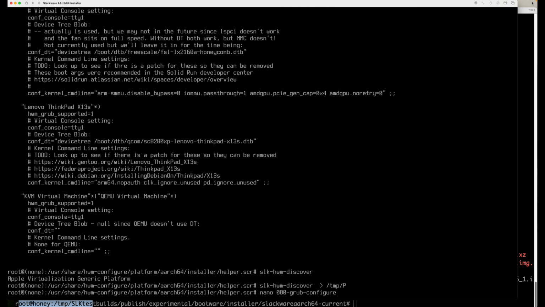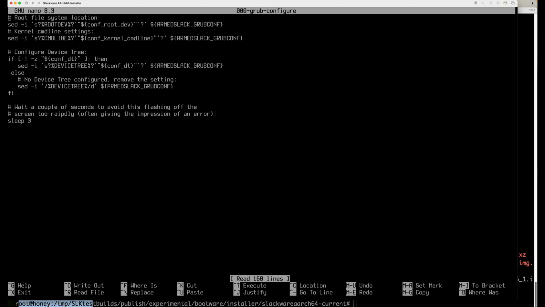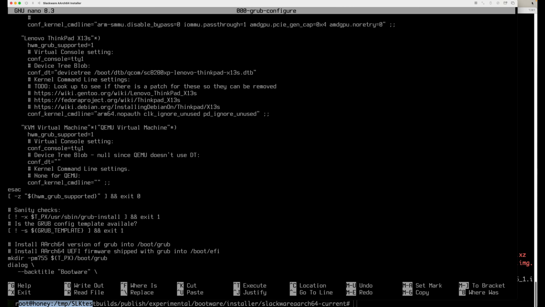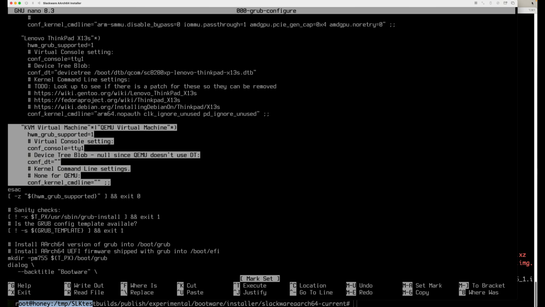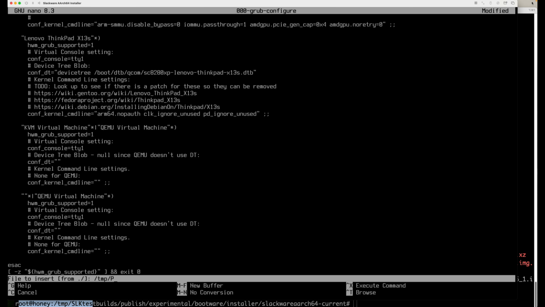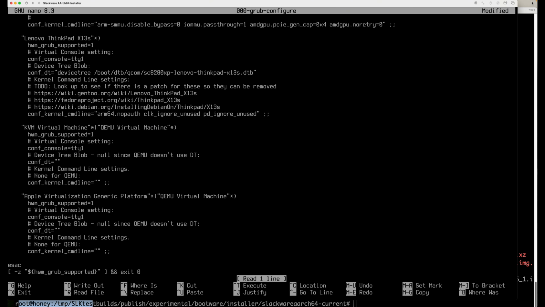Okay, so if I do grub install, I could just match on this, like this, and then basically take this out. What did I call it? Oh yeah, that's it. So take that out like that, right? And then change, so that would be HVC0, I think. Let me double check that. Yeah, HVC0.